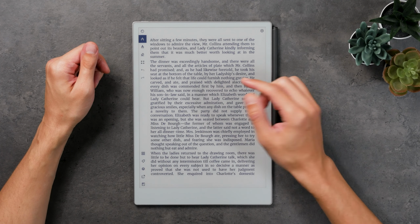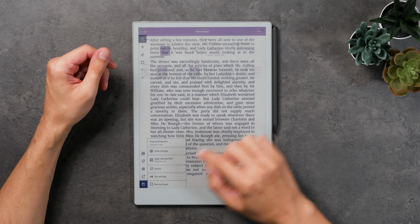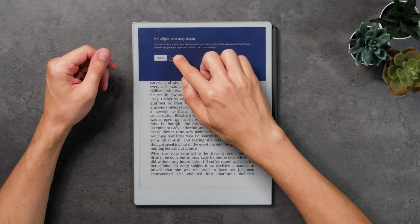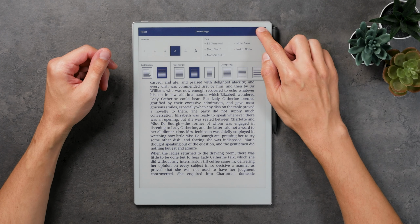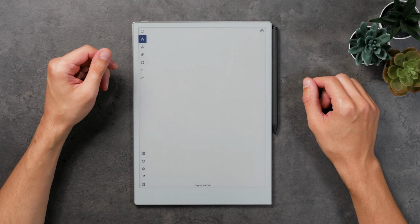So in short, you can read EPUB ebooks on here, but the Paper Pro is just not meant to be an e-reader. And that finally brings us to battery life. The Remarkable Paper Pro has a massive 5030 mAh battery, for which the company promises up to 2 weeks on a single charge. But of course that depends on what you're doing.